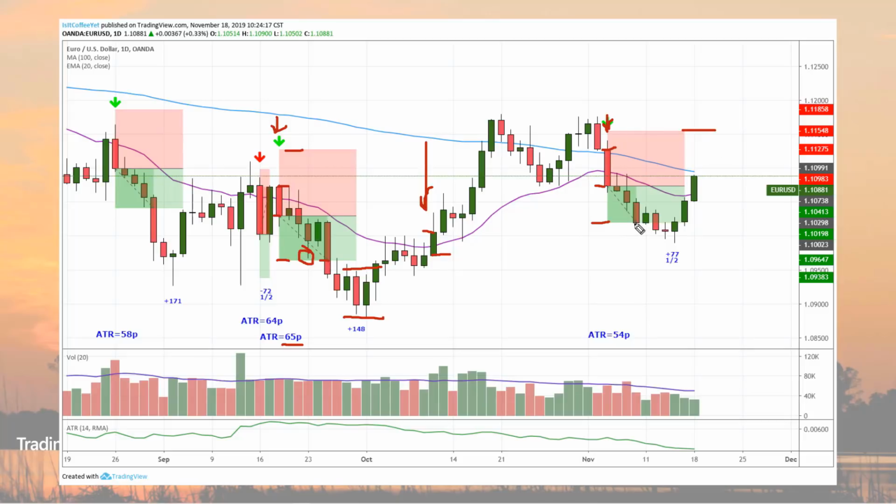Hit our first target right here, and the price moved about 77 pips. But again, the entry was only half size because we didn't quite reach the average. So sometimes this acts against us, but that's okay because we still got into the trade. And again, I probably would not have had my stop down that low, probably somewhere in here, maybe a little bit higher. However, that's a few examples of the trade.